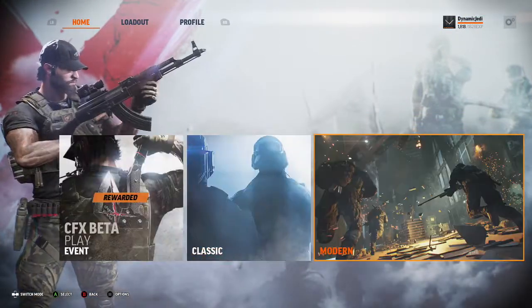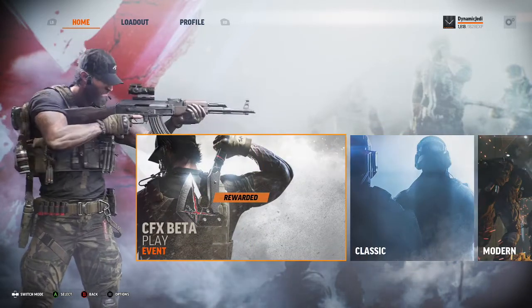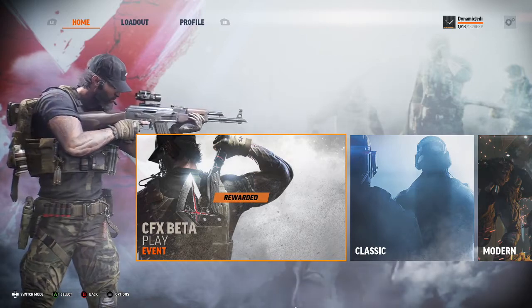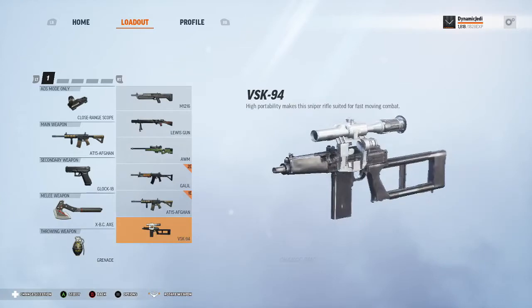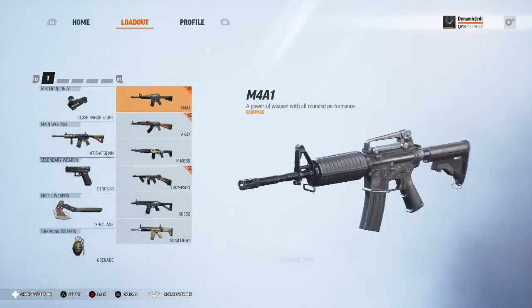Once you have it installed, get onto CrossfireX. I'm going to show you all the menus and all that. Once you install it and play a game, you get rewarded this CFX Beta Axe. It looks decent. It looks great. Let's go through all the weapons. Okay, it loaded in all the weapons. That's great. Last time I tried to make a recording video, it did not.